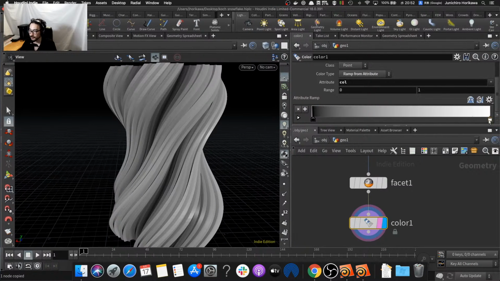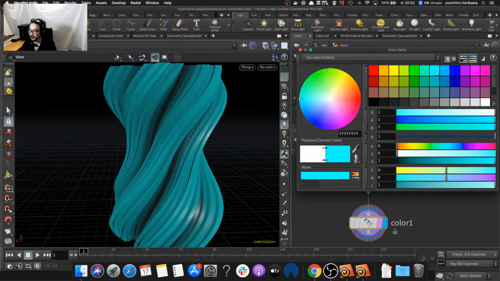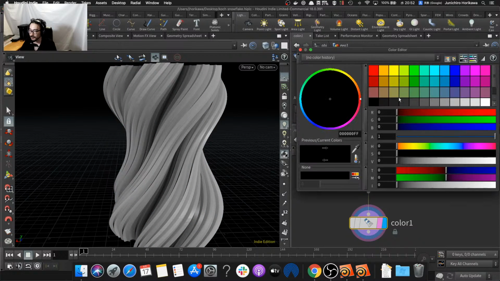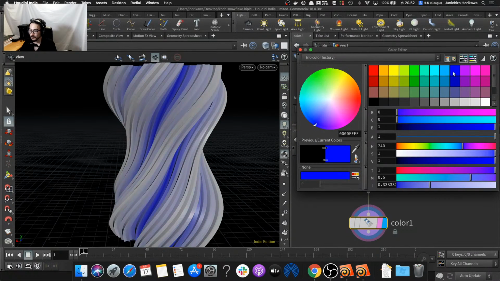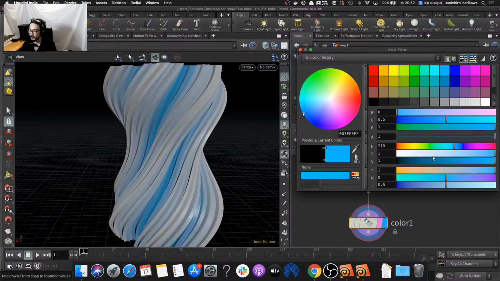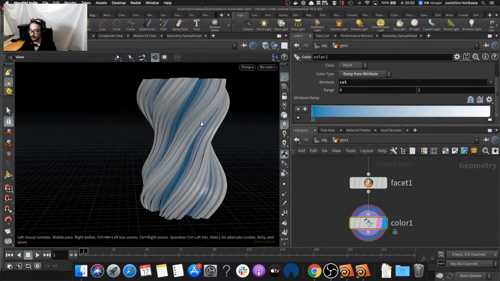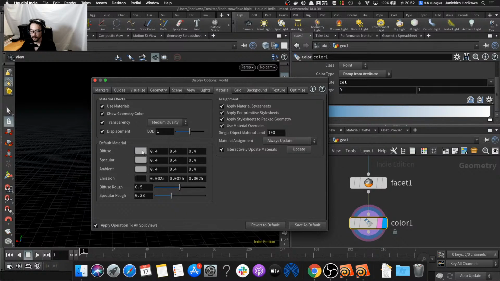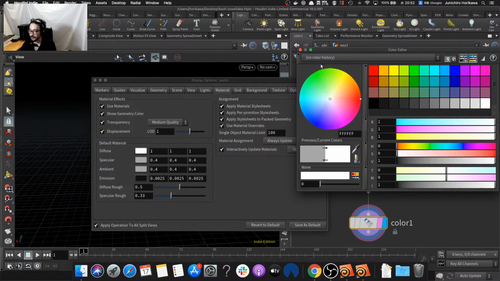You can change this to try out your own color setup. Maybe I'll go with something like this, I guess. Let's also set the material color for whole display to be more bright.